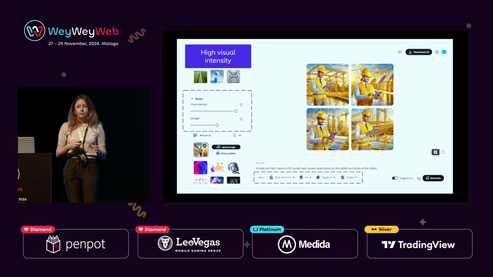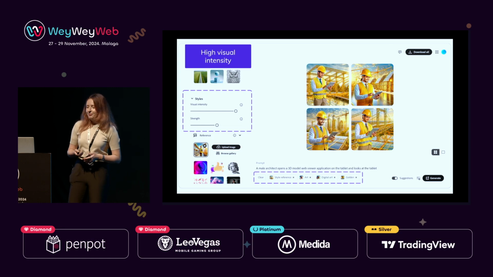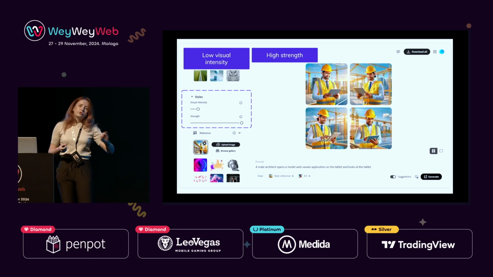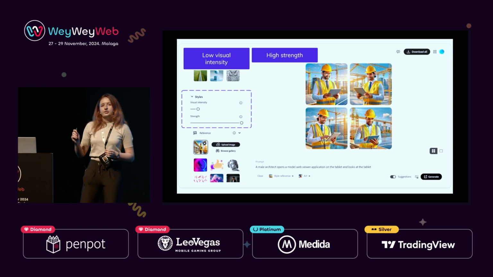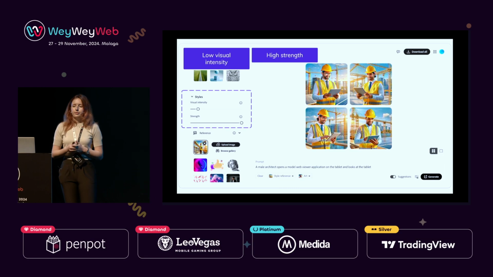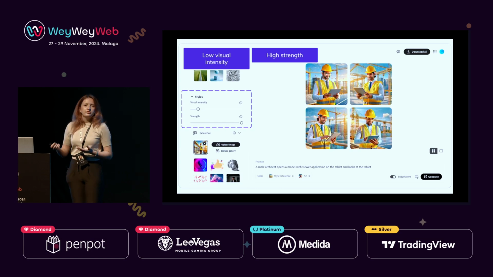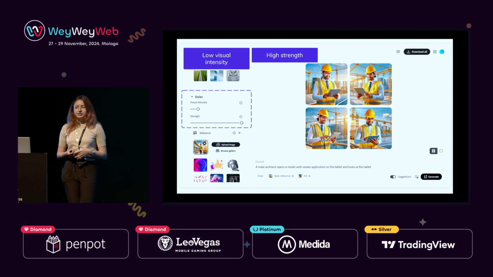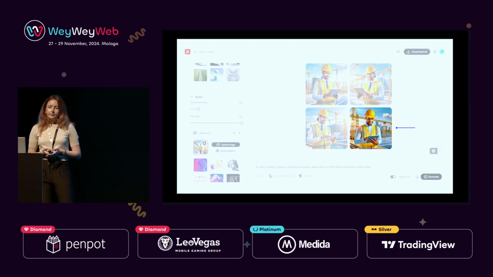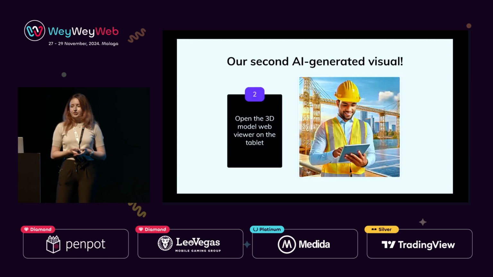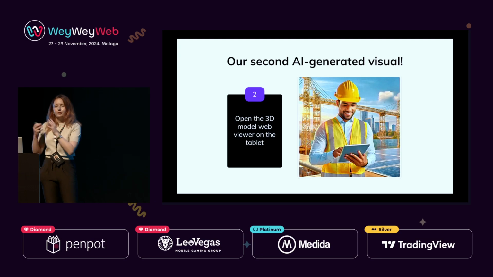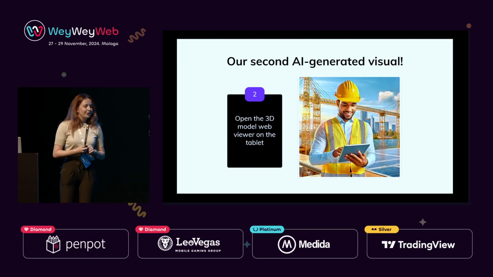After going back and forth, because this is what you do when you explore the tool for the first time, you basically have to decrease visual intensity, meaning you have to decrease the level of detail. And I would also advise to increase and maximize the level of adherence, or strength. Right here, we still see our character, and we still see a lot of details in the background, but it's not that overwhelming. I would say it's matching way better. At this moment, I was quite happy with the result, and this was exactly the image that I used for my second scene in my AI-generated storyboard.